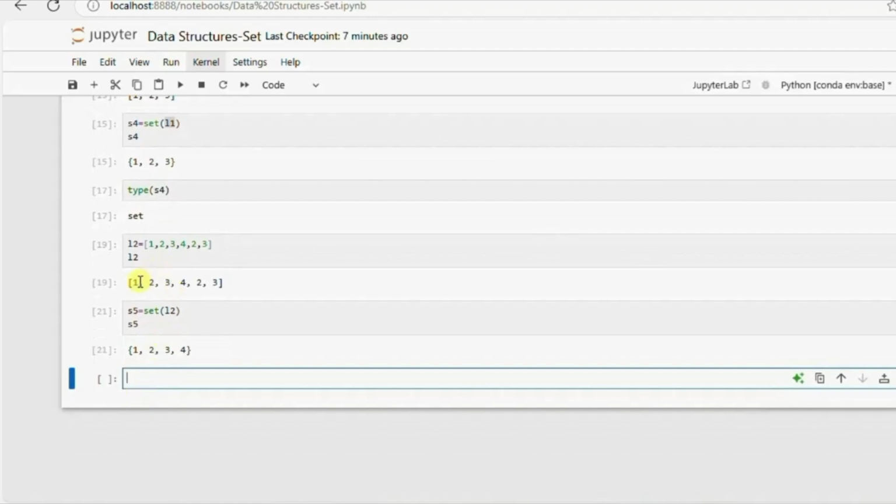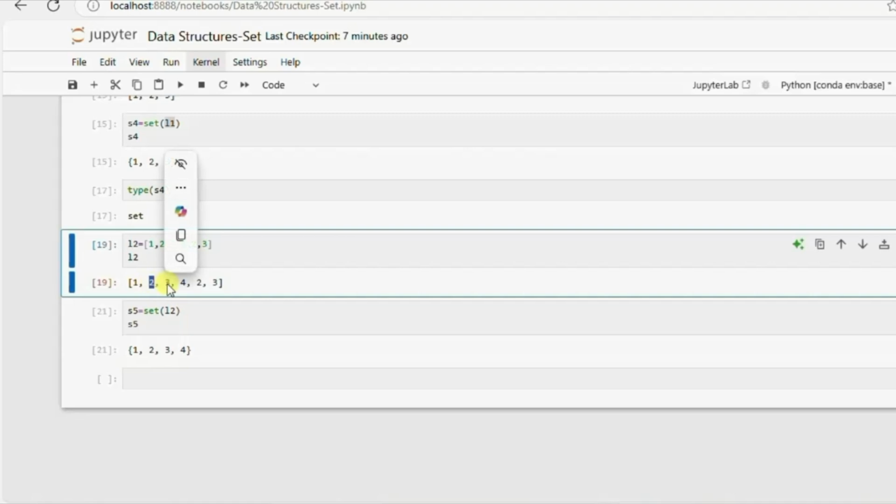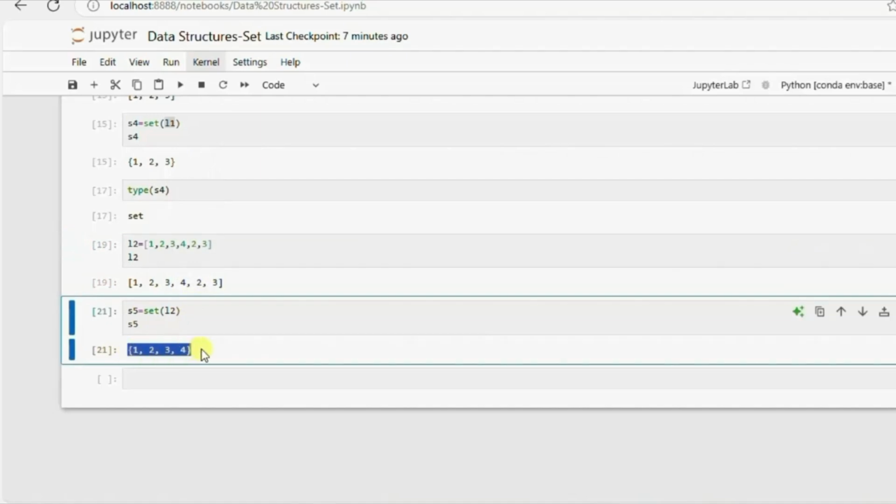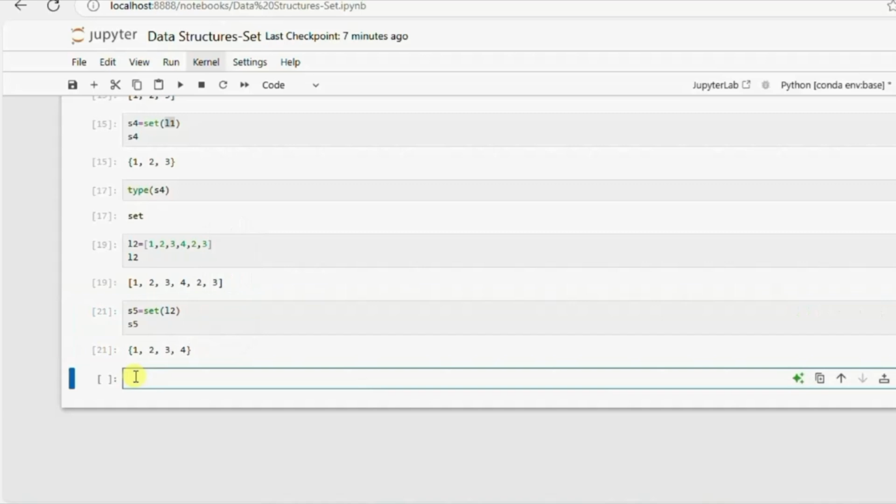So in the list L2, the values 2 and 3 were coming twice, but in this set we will see these values only once. So set only stores unique values.